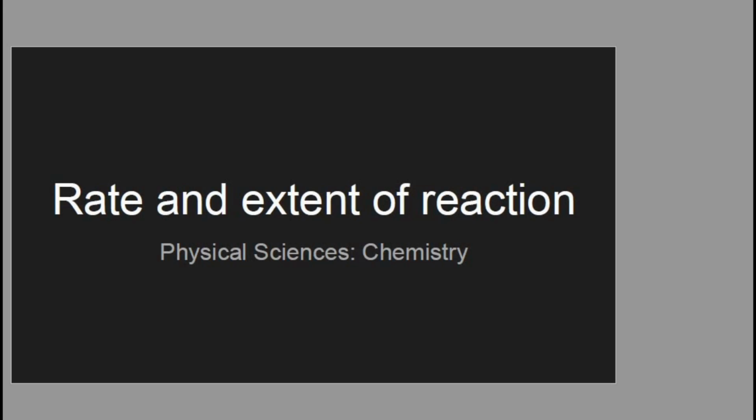As you all know, everyone, last week we did begin with rate and extent of reaction, and this week we're going to continue having a look at rate and extent of reaction. We're going to finish it this week before we move on to chemical equilibrium, which is the next section. Chemical equilibrium forms another subsection of the unit chemical change.